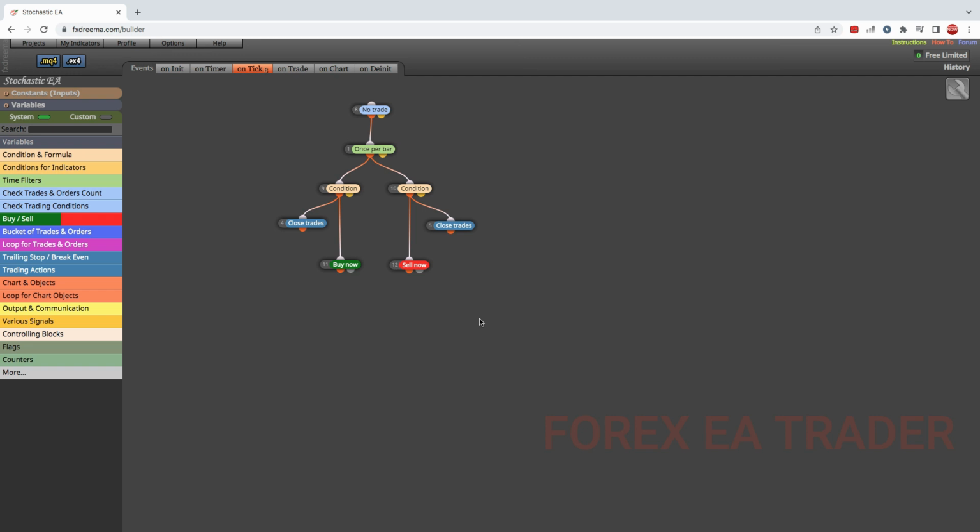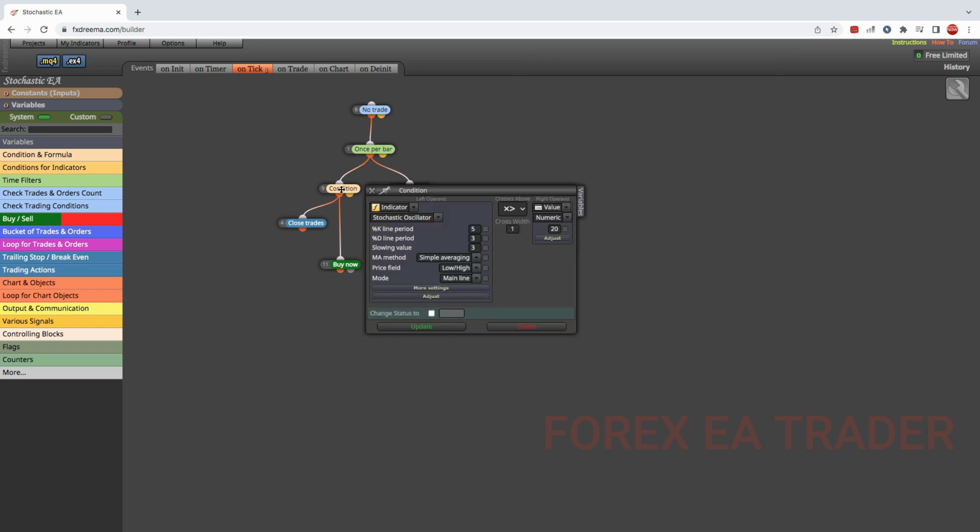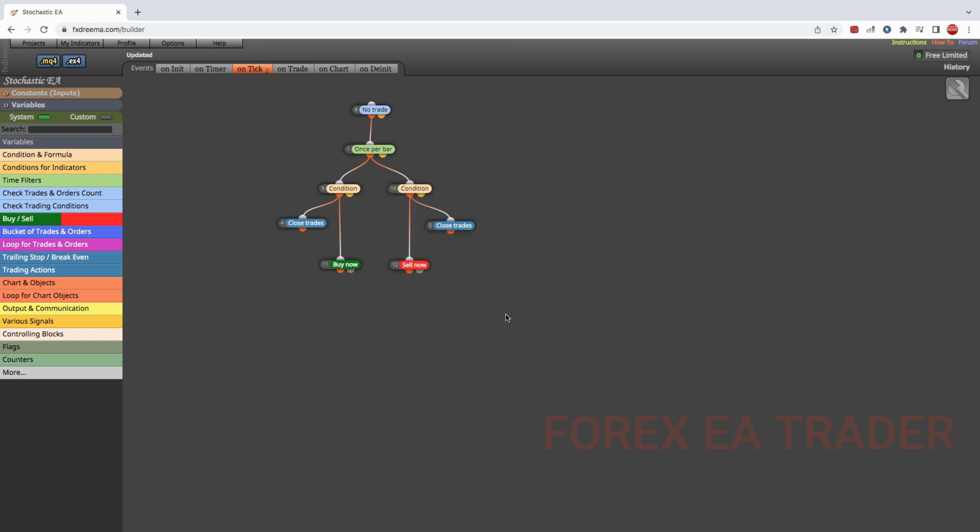You can go ahead and download this code, and you can log into your FXDREEMA account so that you access these blocks, so that you can come here where it says projects and you go to where it says import project. If you click on there, you go to where you would have downloaded this file. Then you can simply load it up onto your FXDREEMA, and you can simply go over what I did and what I have, and maybe just compare, or maybe you want to use it as it is, or maybe you just want to change a few things, your own tweaks and stuff like that. Feel free to do that.